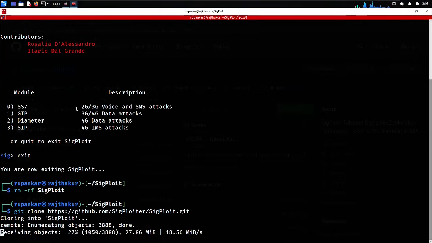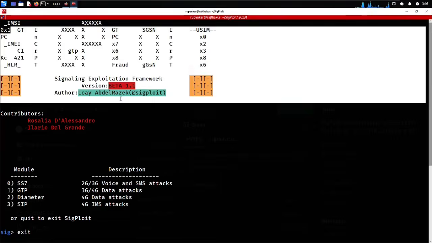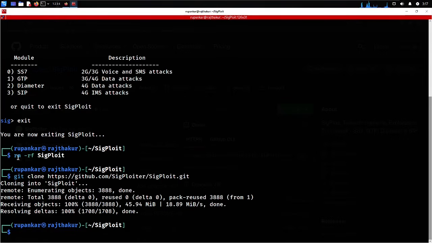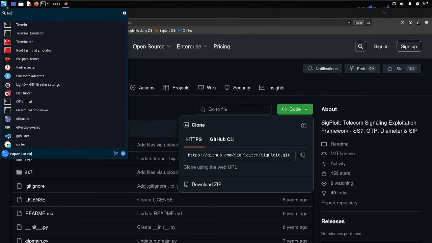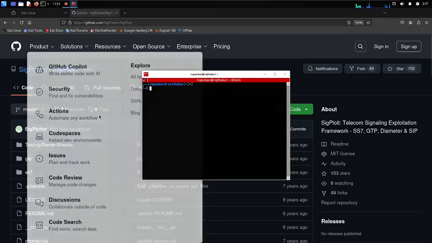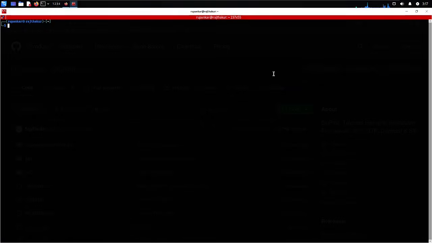It's cloning. Previously, I already had SigPloit, but I deleted it using this command, and from here I have cloned it again. Let me exit, and I'm again starting my terminator, because I was in the SigPloit directory.